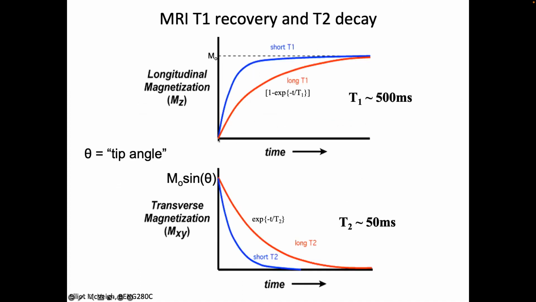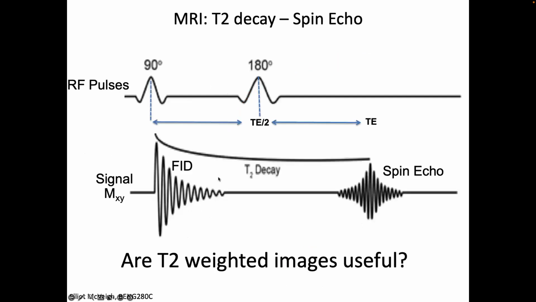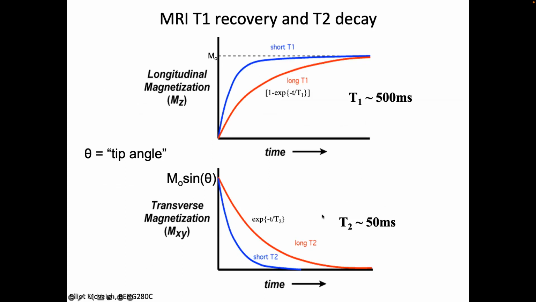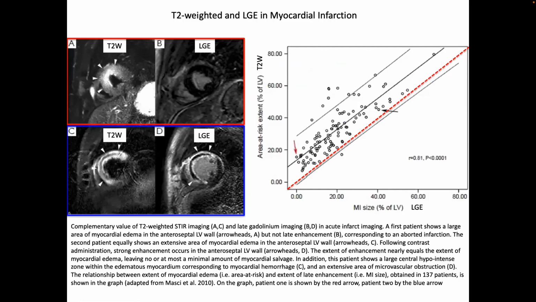Just to review, remember, T1 is the recovery of the magnetization after, say, a 90-degree RF pulse in this case. It's on the order of 500 milliseconds in the heart. T2 is basically this recovery here after 180. The whole FID, the true T2 decay, is given, okay? And these are like 10 times shorter, 15 milliseconds. So here are images when you take a spin echo of a patient who's had some kind of heart attack or is in chest pain and stuff like that.